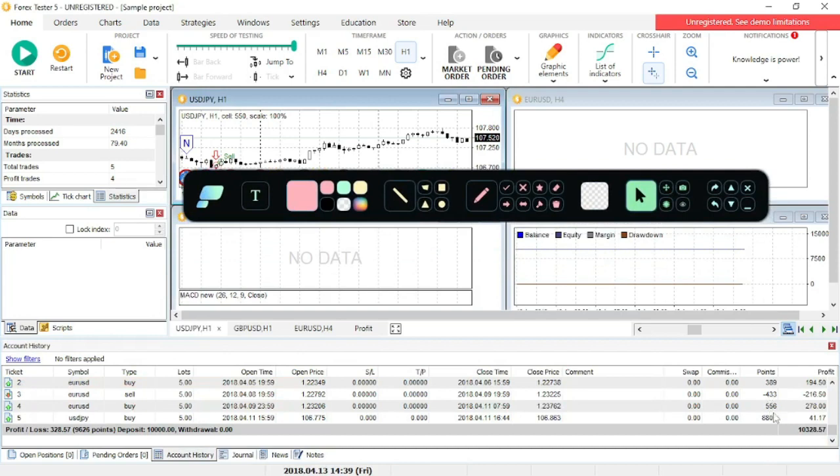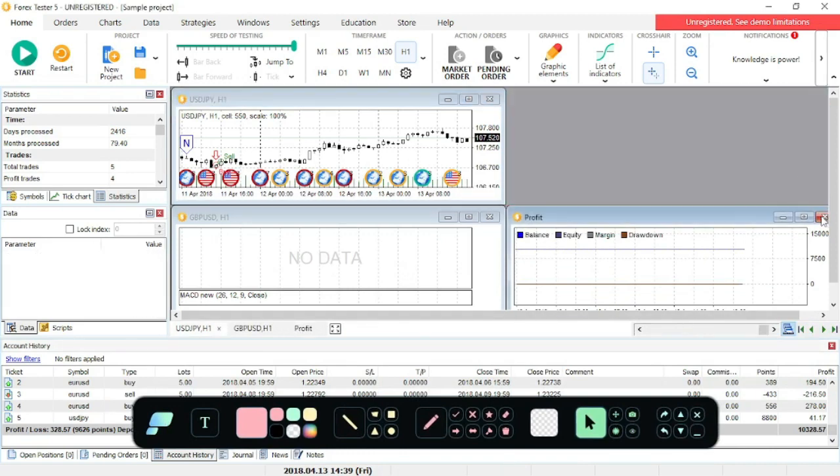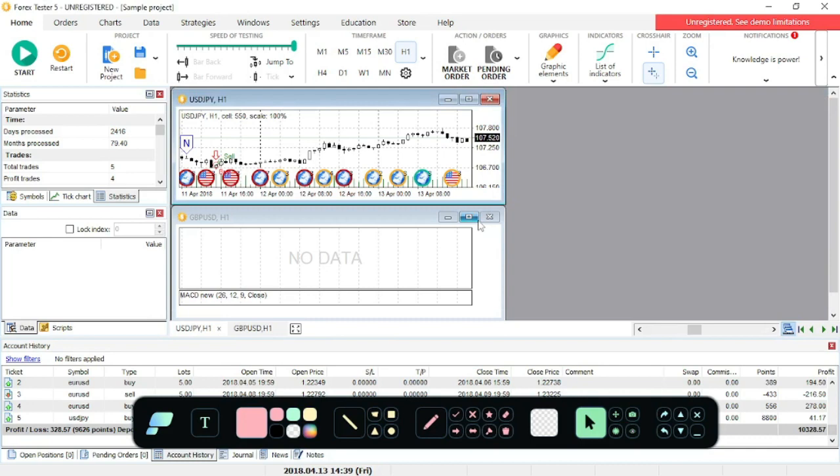So you can see this is my account history. I've traded before and I've made a profit of 328 USD with a demo account, because they give you a demo account to actually start trading. You can see these are the trades I issued here. Now that you've seen how this system works, I'm just going to close up some of these tabs since we are not going to use all of them. So I will just close all of them.